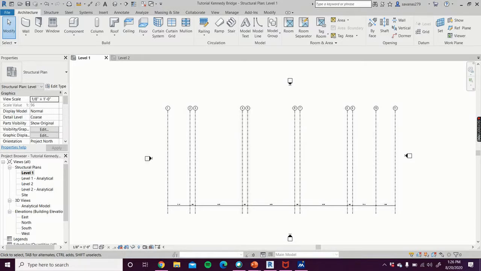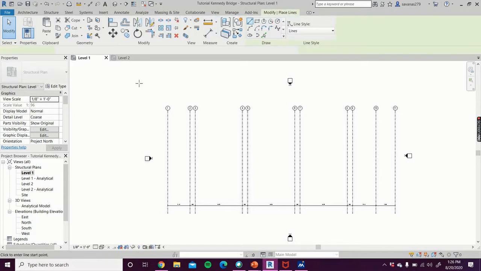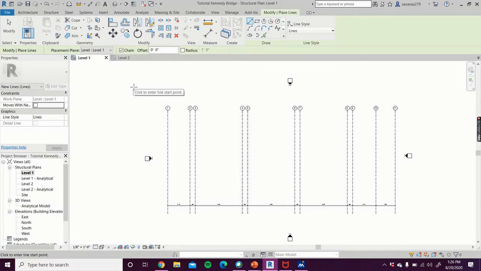Hey everyone, in this video I'm going to be continuing on from the last video and showing you how to create the ramp in Revit. So to start with, before we actually build the ramp, we're going to be creating model lines. These don't serve any function in Revit, they're just there for reference to help us draw the ramp the way we want it, because sometimes it can get a little tricky to edit the ramp after you've already made it.